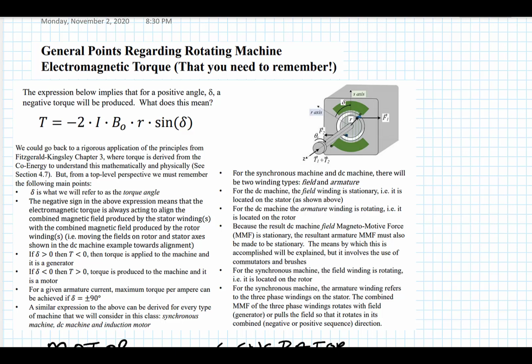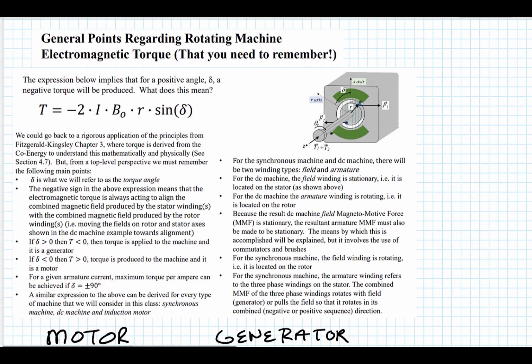All right. Well, let's go into this right now. Last time we introduced torque, and I'm really trying to push us into talking about actual rotating machines as quickly as we can and getting past the basic theory of chapter 3. So 3 is very theoretical, but there are a couple points I want to point out right here. This is a picture from a slide from module 5, but to review from last time, we've shown how we could derive force from energy and co-energy. This is a theoretical type of derivation.